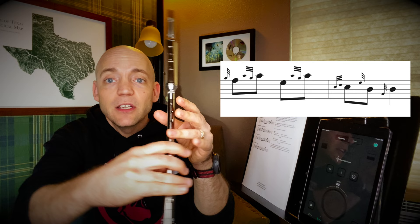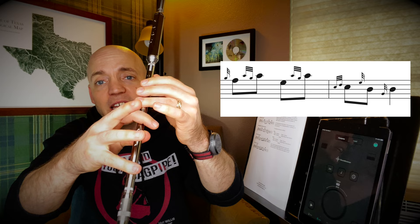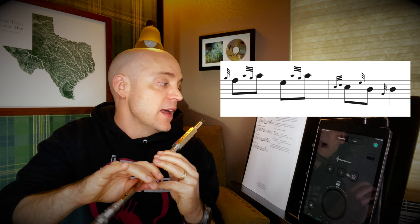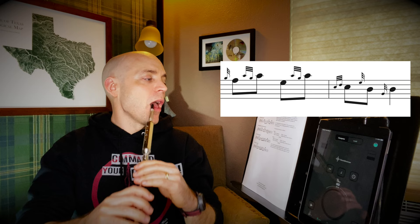Let's talk about this ending phrase. A G grace note to F, high A doubling — which is a sweep of the thumb as soon as we land on that high A — then down to an E, then another high A with a sweep, and then down to a half C doubling. There is no G grace note leading into this C doubling because from high A to C you can't put a G grace note. So we go just from high A to that C, tap out a D grace note, and then an E grace note to a B. And instead of a full strike with a G grace note and a tap, this time it will just be a tap between the B and another B using that low G. Let's give it a go.